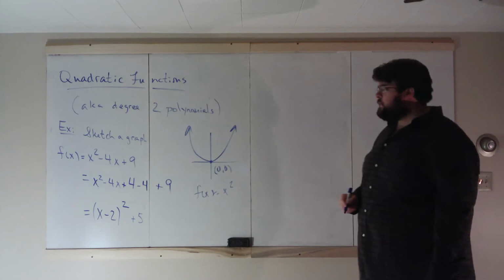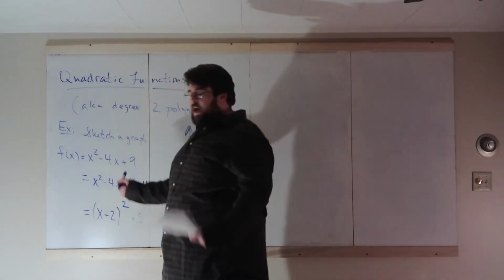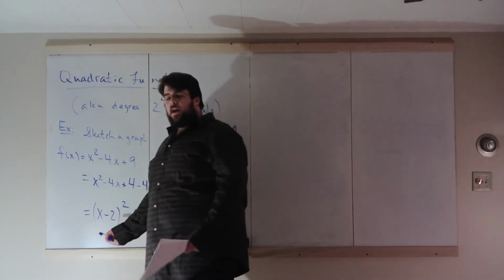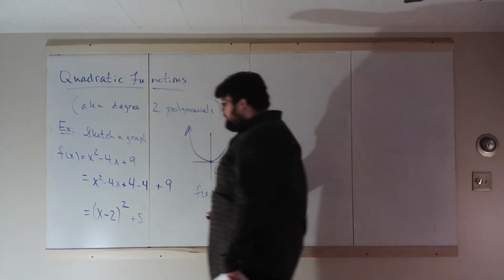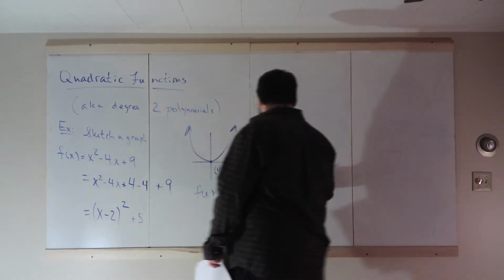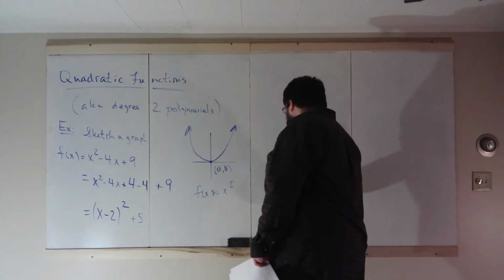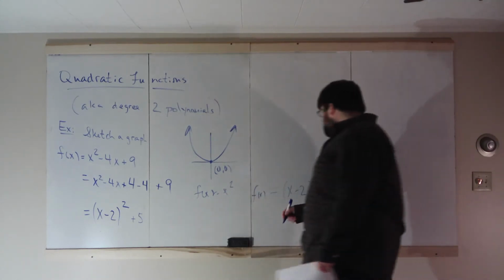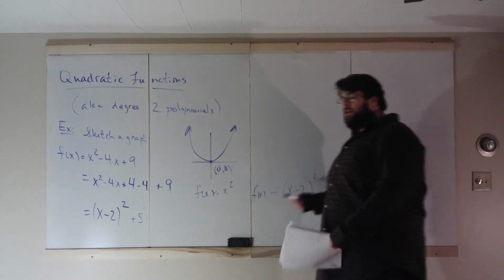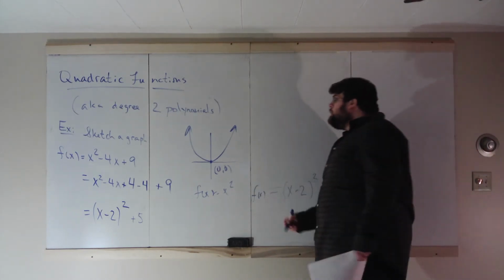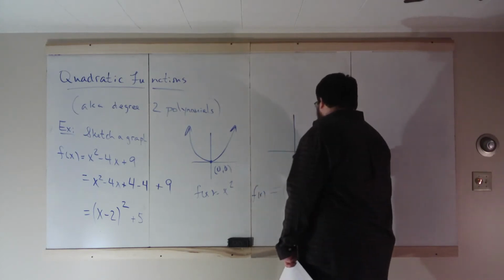And I mark the point 0, 0 on it. And what do we do? We look at what happens to x. The first thing that happens to x is this negative 2. So we have 0 squared is 0, but if we have an x minus 2 squared, well, x equals 2 will cause this inside to be 0 squared like that. So this point 0, 0 is going to move over to 2, 0.